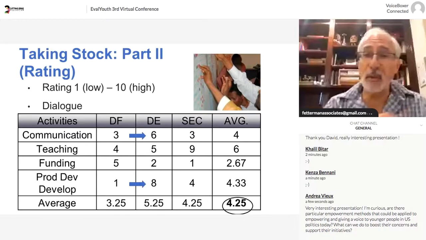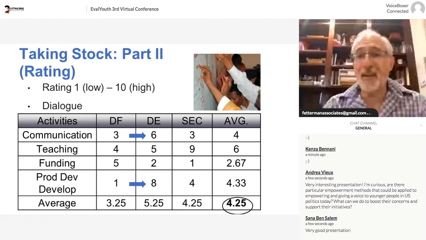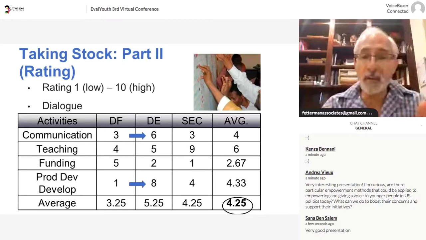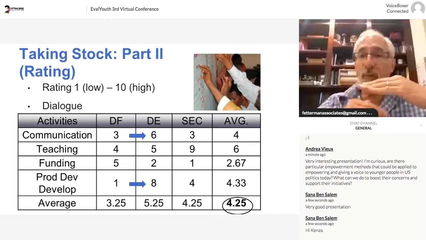So who gives it a 6? The dean. So I ask, she wants me to ask, because Machiavellian politics, you know, that's why I always have a big group session. She elbows me, would you mind asking David about that? I go, okay. Why did you give it a 6? And explain why I thought it was so bad. He said, from his perspective as the dean, we actually communicate very well compared to the entire institute. Well, if we'd only done a survey, we never would have known that. It's the dialogue and the communication that allows us to know we have to have two levels of communication, one internal and one external. Based on that, he changes his ratings.